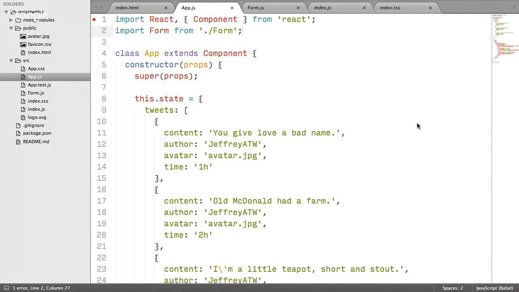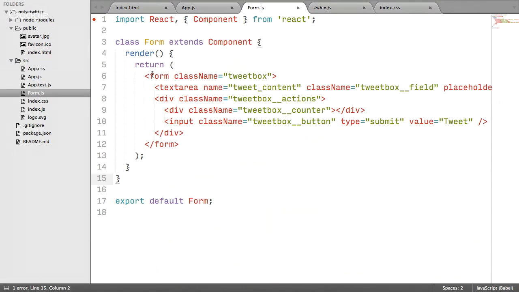In fact, when I say update, I mean that the virtual DOM was re-rendered. That this function here inside form, render, was called. And it went ahead and parsed out all this JSX again and created a new virtual DOM tree. But since it was identical to the last time, it didn't actually update the page. But it did still render, even though the state of this form did not change.